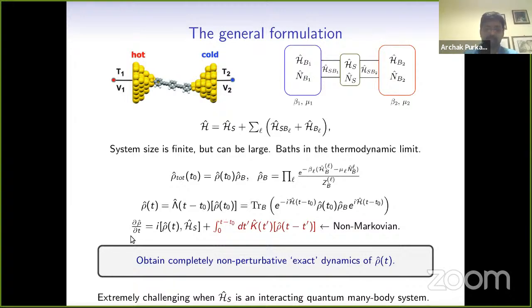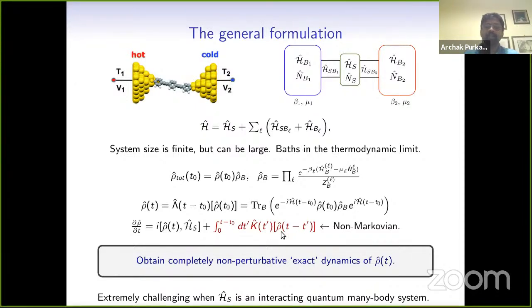So if you want to write down an equation of motion for this density matrix, completely generally, without any approximation, it has this kind of form, okay? So you see, this term is the usual term that you would have if you are completely isolated. This term is the term that appears due to the connection with the surrounding environment. Now look at this term. This K is a notation again, where K is something being done on this density matrix. So this is like a super operator.